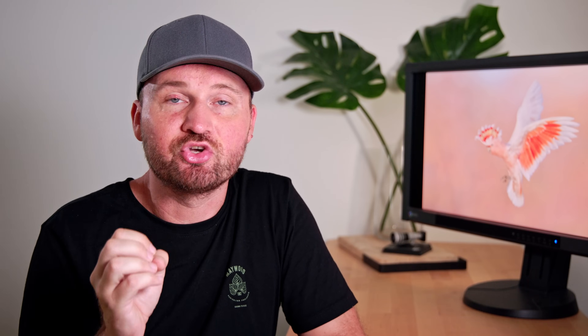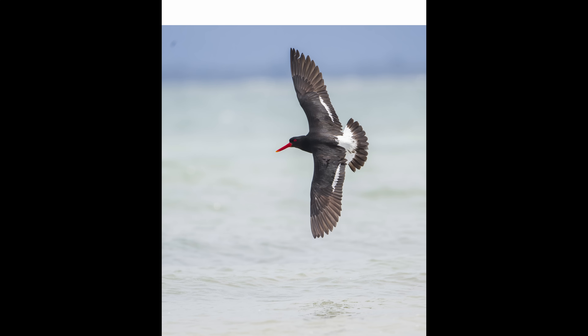Editing birds in flight and action photography shots is definitely not an easy task, and we're often dealing with unique circumstances — like shadows on the bird's body that we want to lighten up, skies that are a little bit blown out where we want to bring back some color and clouds, and situations where we might have to smooth out a little bit too busy background. I would love to help you get much better results with my masterclass, my pro sets, and my brush pack.